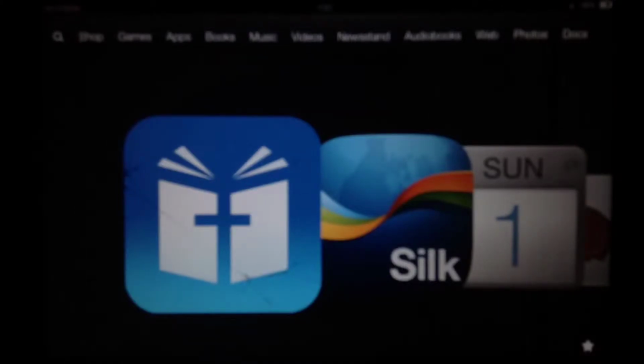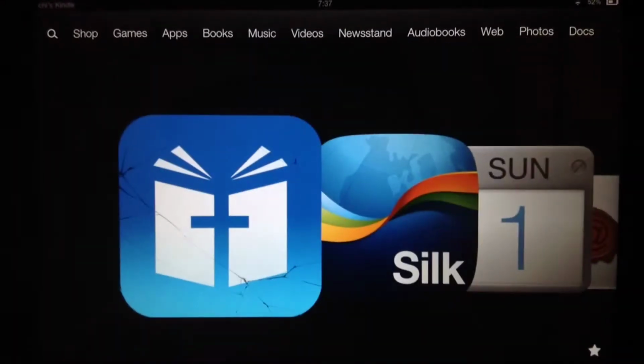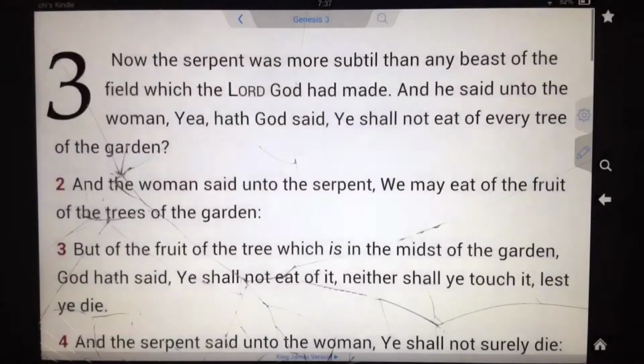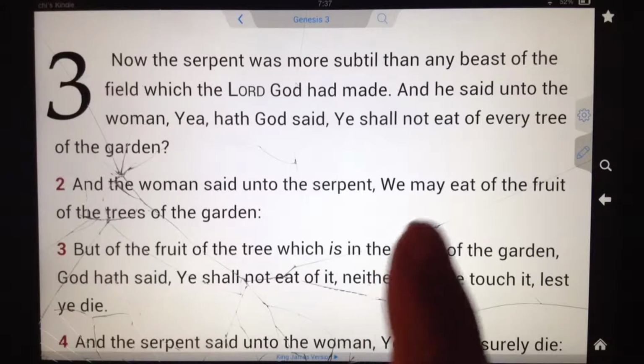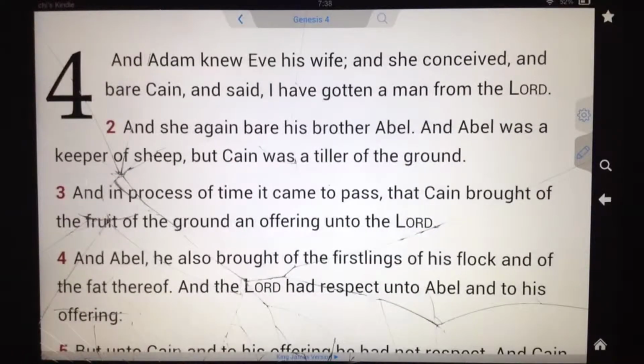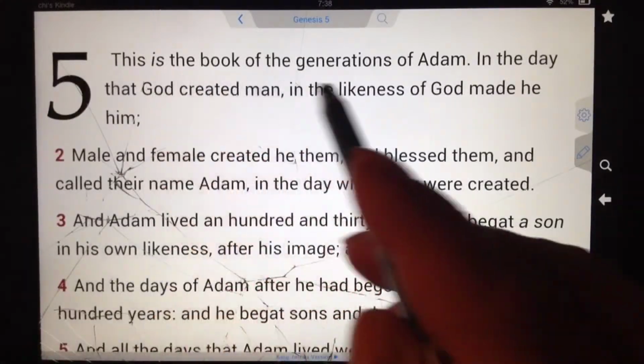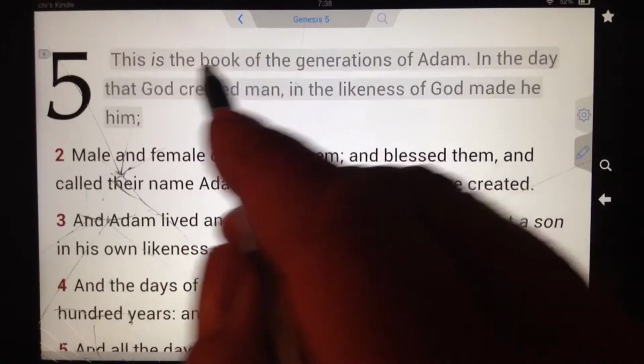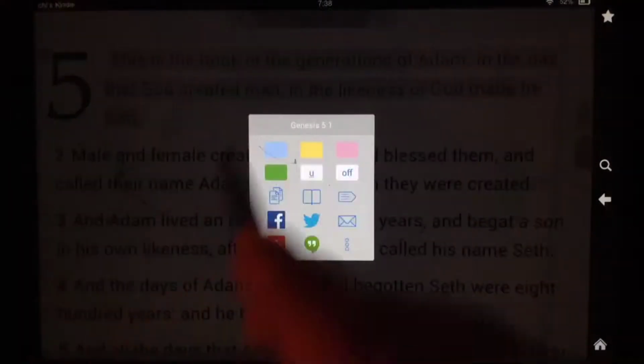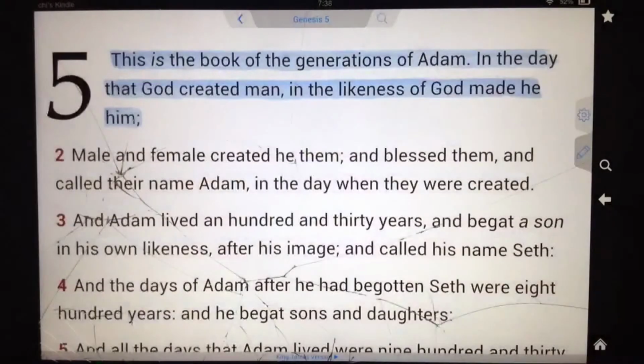Okay, we're back for lesson number 2, and you remember how to get started? Okay, we go ahead and we tap the icon. Let's just say we need to start doing some more reading, and we see something and we want to put in a bookmark or even highlight something. We're going along here in Revelation 5, for instance, and we want to highlight this. We just tap it one time and go up there. There's a little plus sign. We select the color we want. Let's try blue, and just that quick, it'll highlight it for you.